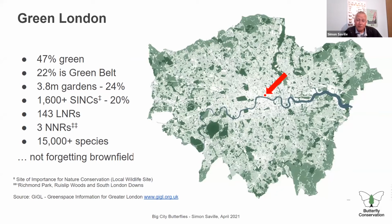But if you can see in this map, if my cursor is showing, you can see Richmond Park and Wimbledon Common. You can see the Lee Valley coming down here. You can see the Royal Parks, Hyde Park, Regent's Park, Hampstead Heath. You can see south here, south of Croydon, the green areas there. So plenty of green areas. And where we are, Bell House is, in this sort of area of Southwark, quite green. You get north to, this is Burgess Park here, and you can see you're in an area of deficiency for access to green space. That's Battersea Park and Brockwell Park, Streatham Common and Tooting Common and Wandsworth Common.